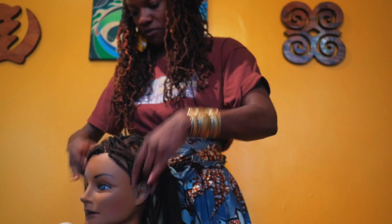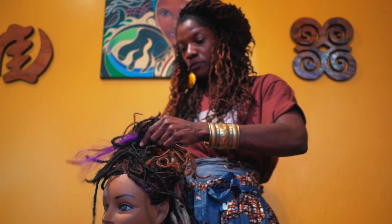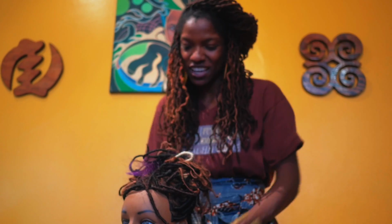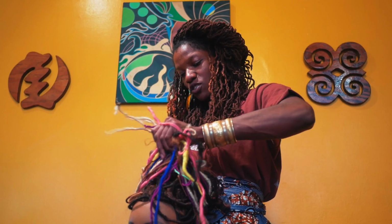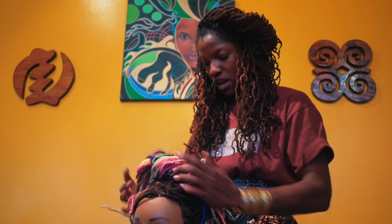Talking about hair coverings, a lot of times we teach our clients how to cover their hair in between styling. When you have a lot of locks, this is Bae. We actually use her during our consultation for different size locks, what type of starting you would like to have. And I'm just showing you a little quick tie up. It's like a base that you can use when you're wrapping your hair. It just keeps your hair out of the way.